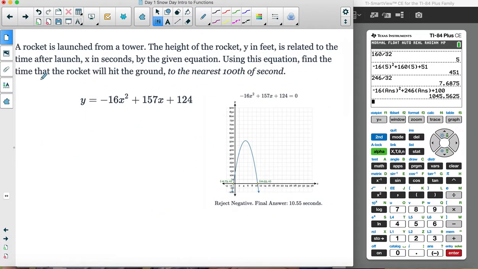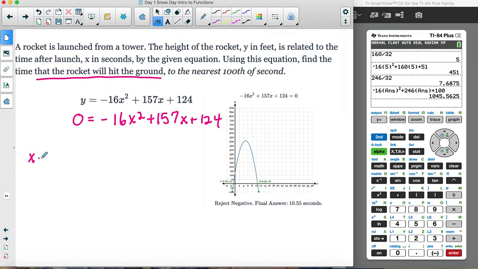This question is asking you how much time it took for the rocket to hit the ground. So that's when you're looking for that x-intercept. That's when you make your y value 0 and you're going to solve. I'm going to solve using my quadratic formula. I do think that these, in general, all of you are having an easier time with. I don't think this is the harder one.